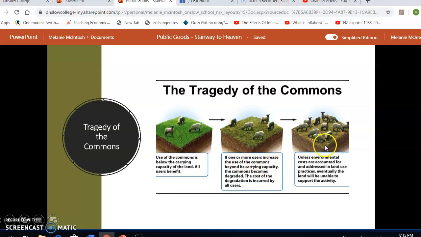And then the last example is it's too much on there. You can see the grass has gone a bit yellowy, browny. So that means that this is no good anymore. It's not as good, and therefore this resource has become overused, and it's called the tragedy of the commons, because of the idea that because no one owns it, overuse will tend to ruin it.